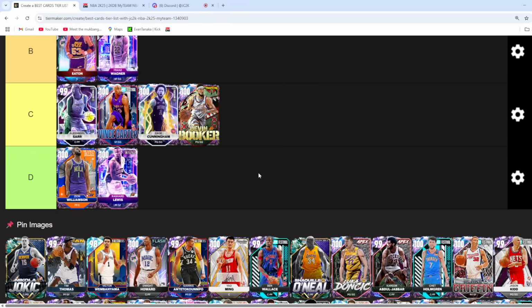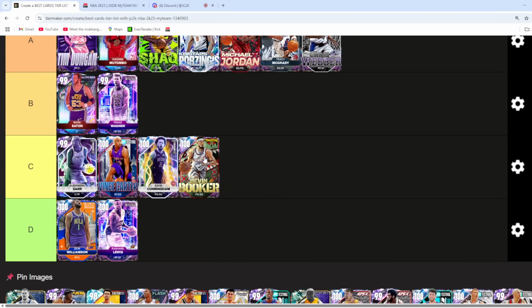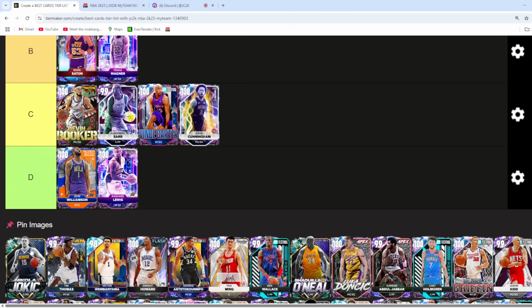Devin Booker probably also C tier. He has an argument for low B. I wish he moved a little better, but he's got a great fade and a great jumper. I agree. I think C is probably right. We'll go high C tier. He's closer to B anyway.